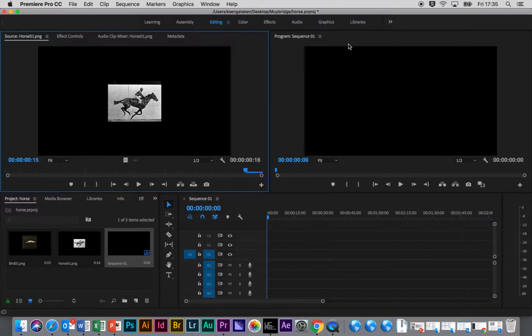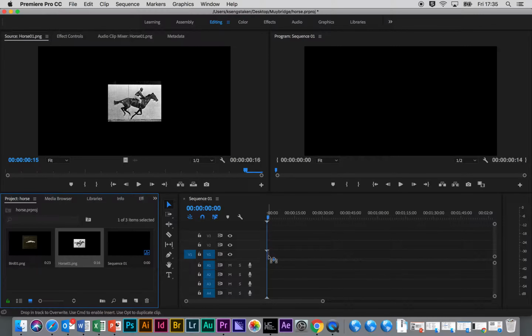I see instantly this area here has changed, and I've got over here my timeline. My V's are where my video goes, and then my A is where my audio goes. I can't put something that's just an image sequence into my audio. So if I just click and drag that in, you can see my animation is really, really short. This looks really, really tiny. It looks like I've done nothing. But I can zoom in on my timeline with these little circles down at the bottom.